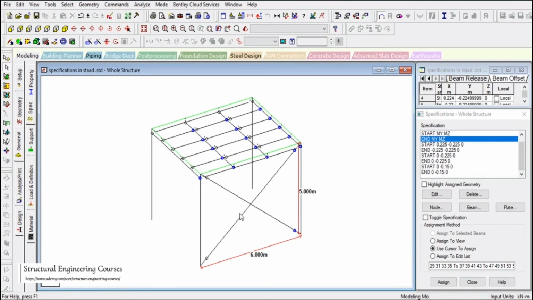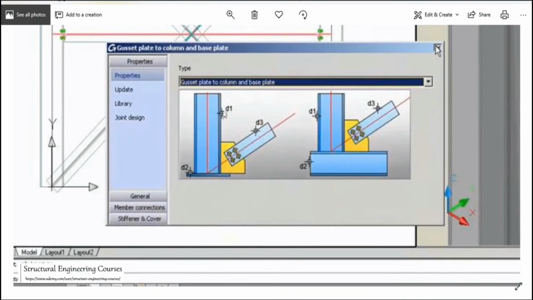So this was just a basic introduction to how we assign properties to the structural steel bracing. But what I am trying to convey here is that the bracing connection also needs to be justified. That is, we also need to make sure that this bracing is converging on this column at this working point only. Because otherwise, for example, if we are seeing here, the bracing is not coming on the center line of this beam, it is coming on the top of this member. So it may result in the underestimation of the axial force and bending moments.